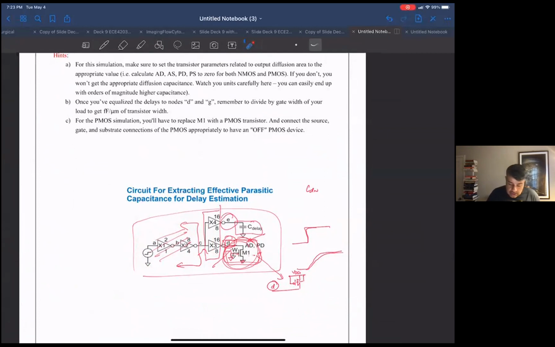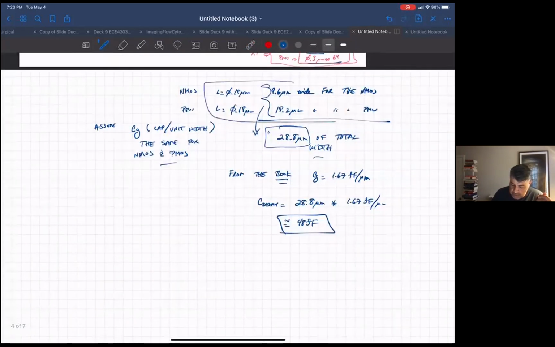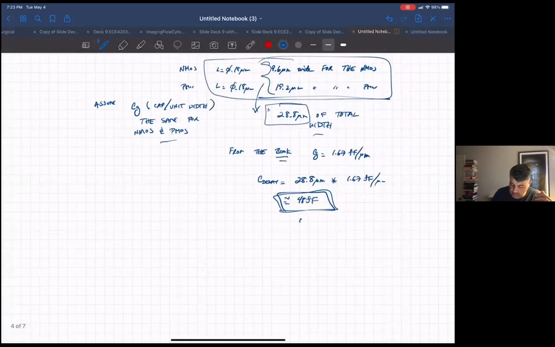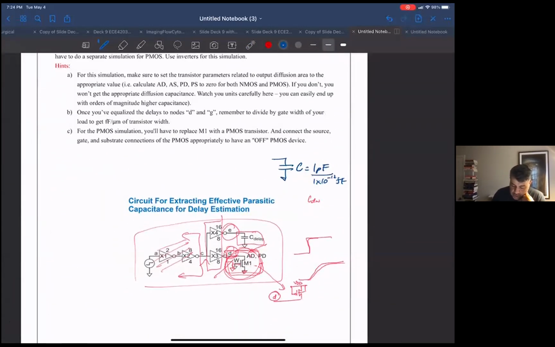We went through this pretty quick, but when you're driving a big load, let's say somebody says you've got to drive a picofarad, that's 1 × 10⁻12 farads, or 1,000 femtofarads. That's a relatively big number in a chip. Notice a reasonably big device here: this big inverter is only 50 femtofarads, so that's 48 × 10⁻15 farads. That's much smaller than the case where I'm trying to drive this picofarad.